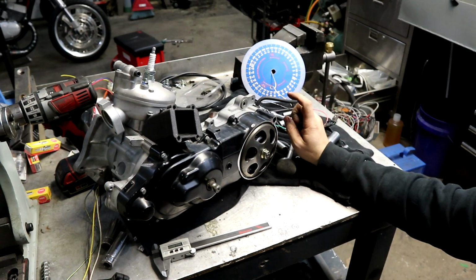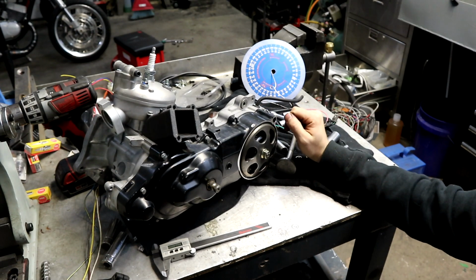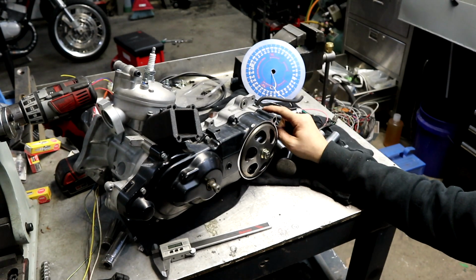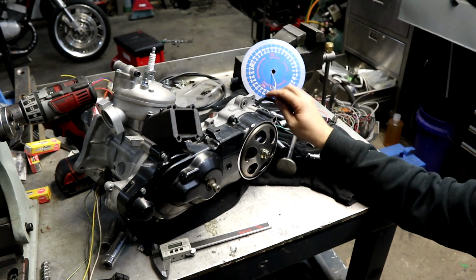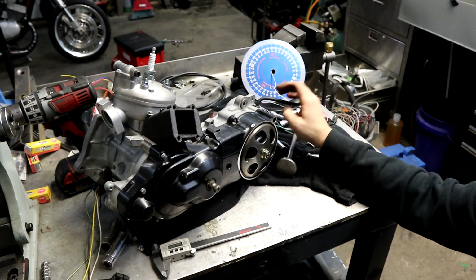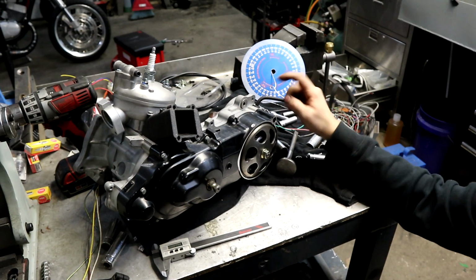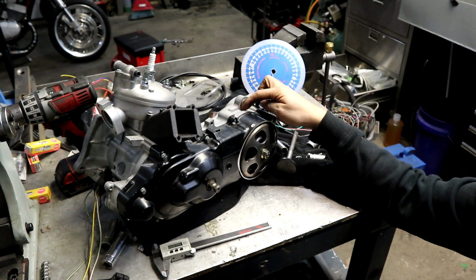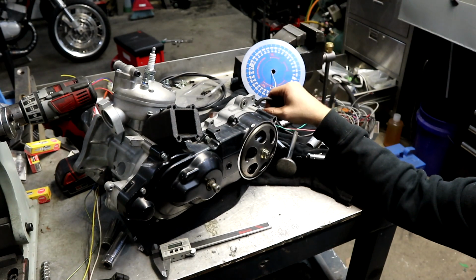So I apologize as well, I didn't show me putting the transmission, the gear set together, but there's not really anything in there that was anything too spectacular. I did change the bearing and the seal with a bearing that I had here, but that's pretty much it. Everything else is normal. Yeah, there was nothing exciting there. Oh, I also don't use gaskets, I use Honda Bond on the faces in here. It's just easier, it doesn't leak. I've done that a couple times now and had no problems at all.